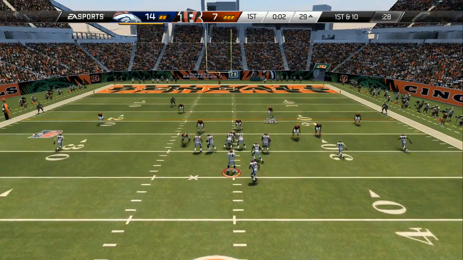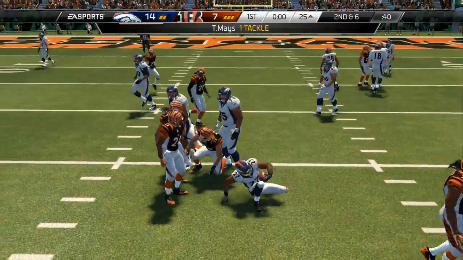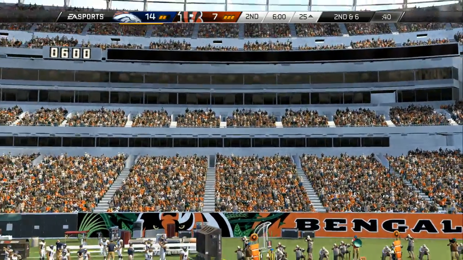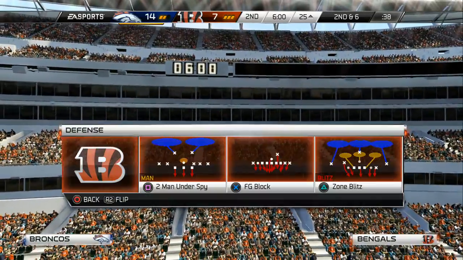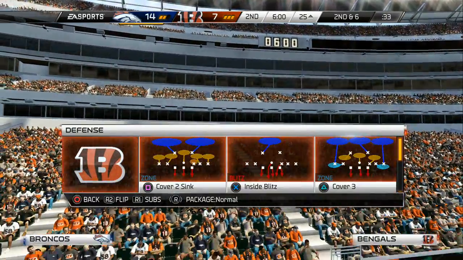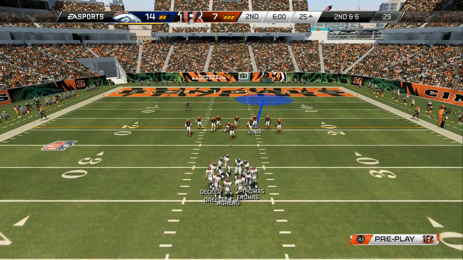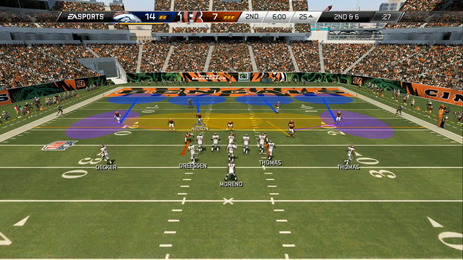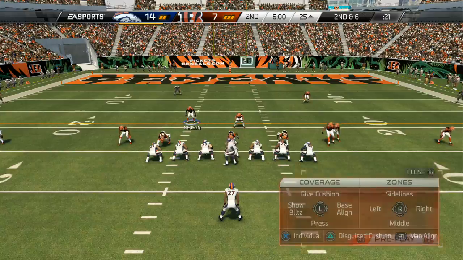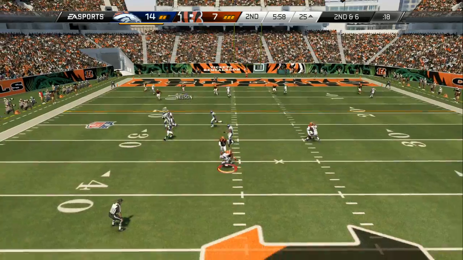One last play before the quarter ends. First and 10. And picks up maybe 3 or 4. The Broncos still possess the football as we begin the second quarter. Moreno lined up in the backfield. And the second quarter is underway with this snap.